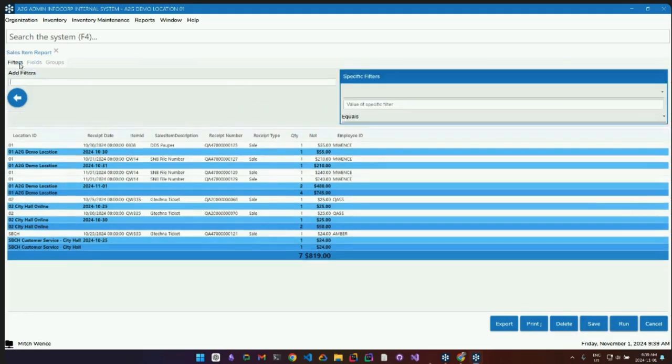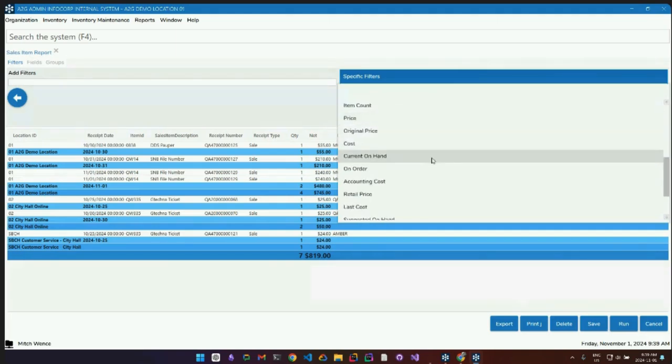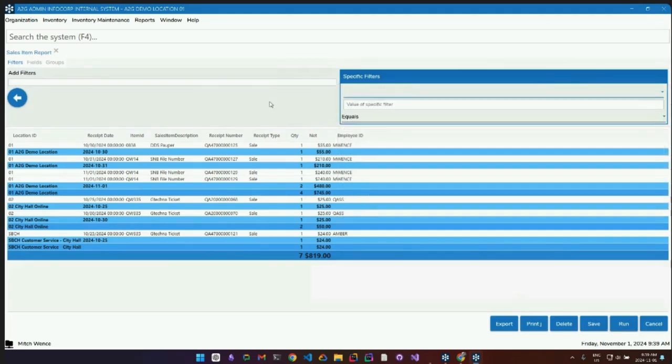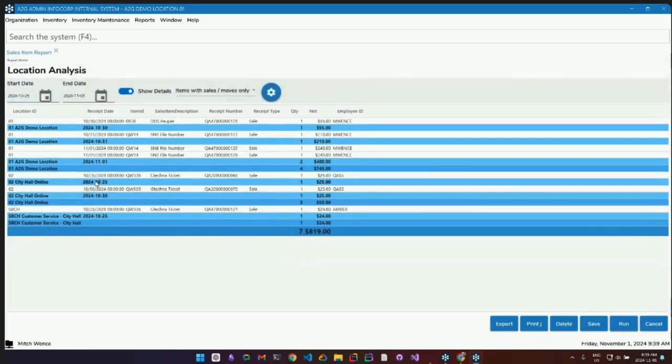We can go in and change the filters. You can filter off of anything in the system. You can do it by location, by employee, by terminal, anything like that. We even have some very specific filters. So if you want to do it by specific receipt number or transaction ID, the idea being for any third-party things, like, for example, the listener, you can select those specific ones and filter out that specific information. You also can group it. You can group by location, employee, anything like that, sales number that you want to see. So it makes it nice and easy for you to customize it and run the report from there.